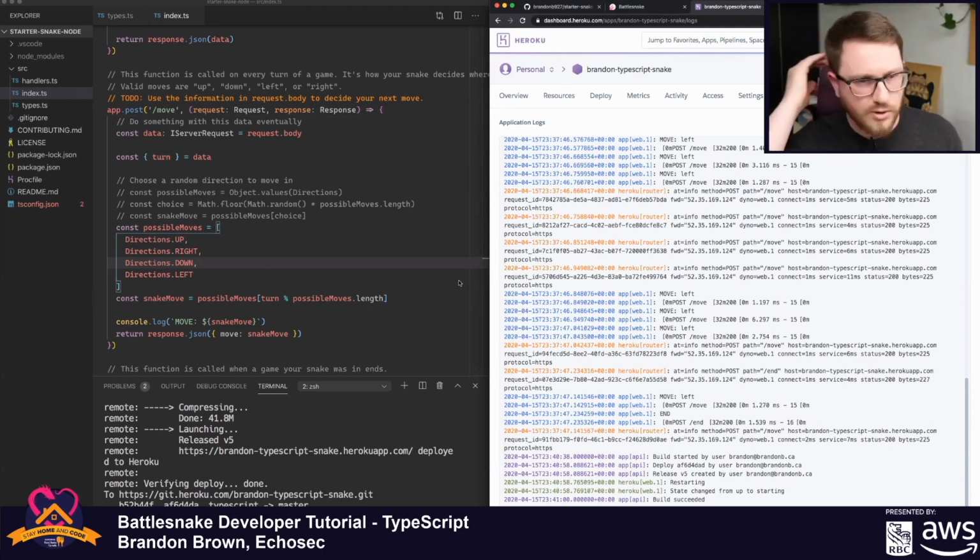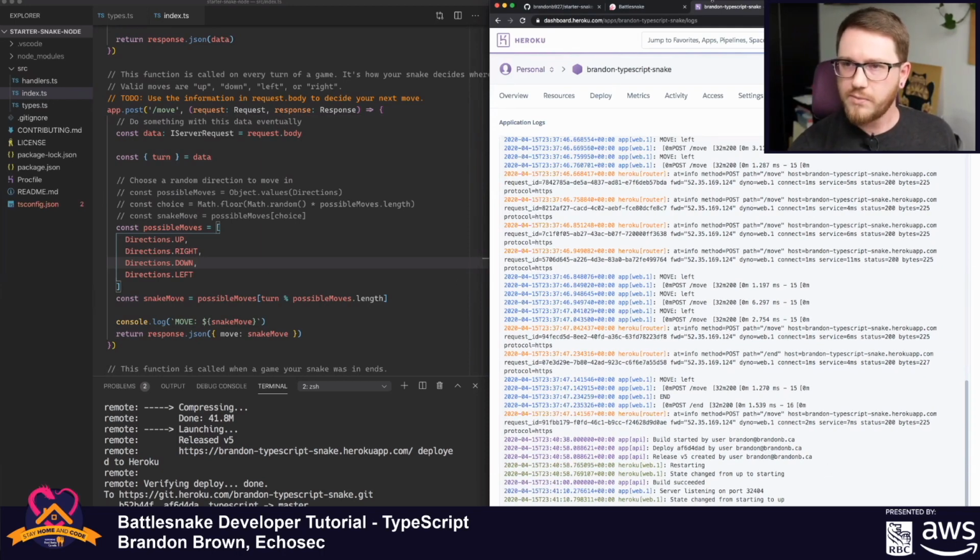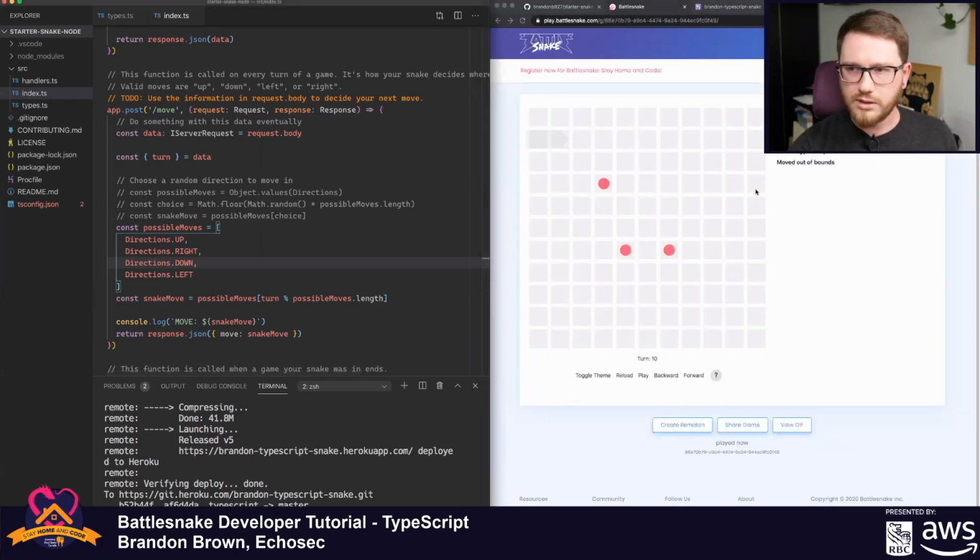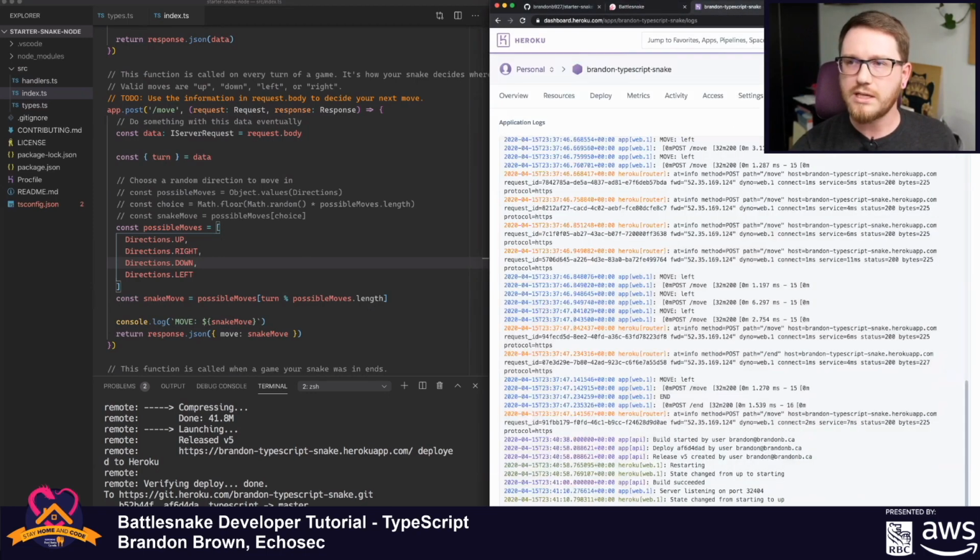There is a question in the chat. Do I recommend using Heroku for this? The nice thing about Heroku is that there's a bunch of different build packs that are now officially supported, especially since NPM has been around so long, and a bunch of different package managers and all that sort of stuff. They've lended their help to Heroku being able to deploy some of this code that we're using. You could run this locally, and I might jump into some of that in a future tutorial. But Heroku seems to be the easiest way for me to get up and running.